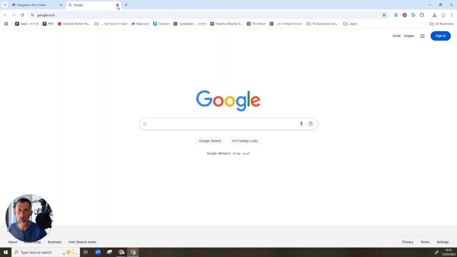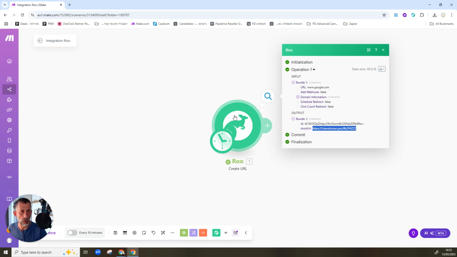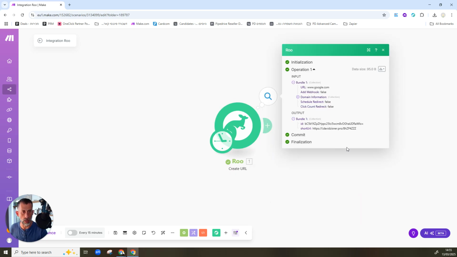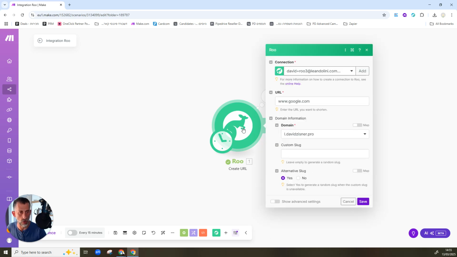Seeing I'm redirected to Google, and like I said, everything works just the same as it did before. So you have all the functionality that you had with Rue before, you have now just on your domain. It's branded for you. Now let's look at the custom slug. Let's say I want to take the link I created, and as you're seeing, it has an ending. That's called a slug. Now the slug is randomly generated by Rue to be different for each short link, but with custom domain, we actually added the ability to customize the slug for your choice.